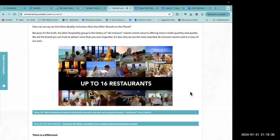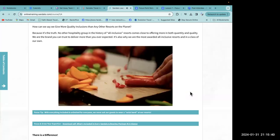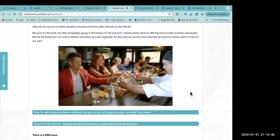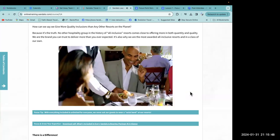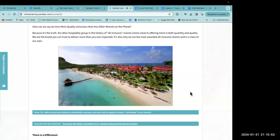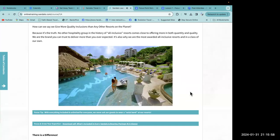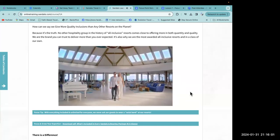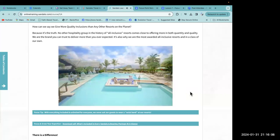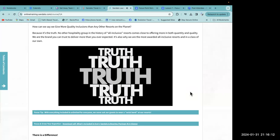While others serve wine out of a box, only Sandals includes unlimited pours of Robert Mondavi Twin Oaks wines. Specialty dining is a Sandals specialty — only Sandals includes unlimited, any-time five-star global gourmet dining in up to 16 specialty restaurants per resort, each featuring world-class chefs using the freshest farm-to-table ingredients. No other all-inclusive includes Sandals' caliber of dining 24/7. We dare you to find another all-inclusive brand that offers more quality inclusions — Sandals is in a class all its own as the world's only five-star luxury included resorts.